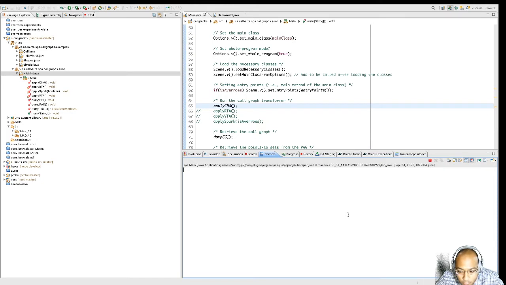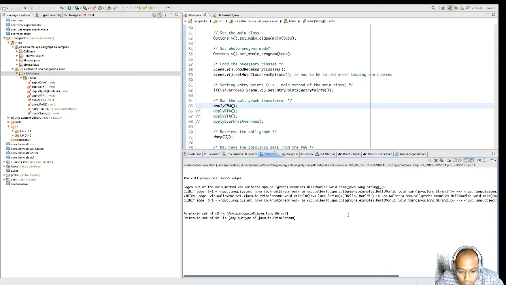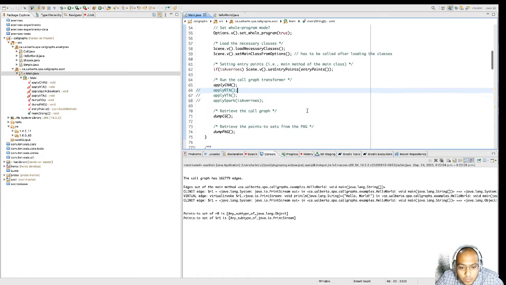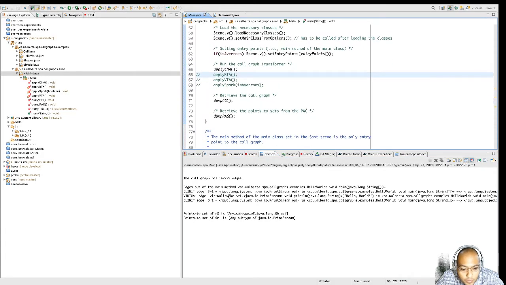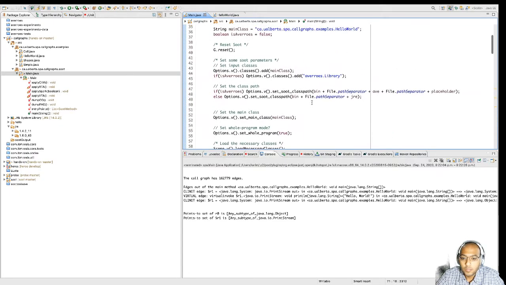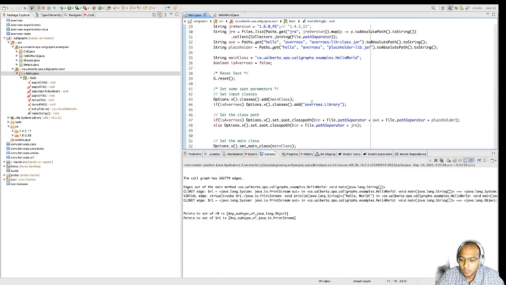Why is it not showing any output? It should show other stuff. Just give me a second here.